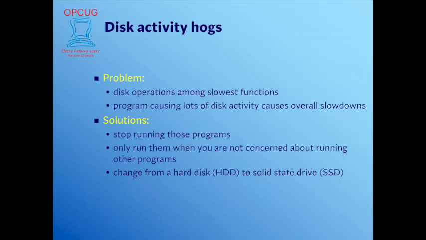An example of that might be if you want to run a virus scan on your entire computer. You don't necessarily have to run that while you're trying to do other things on your computer. Maybe you can run it at 1 o'clock in the morning and you don't care if it slows down the entire computer. Or in this case, if you're using a hard disk, especially as your main Windows drive, normally C, if you change that to a solid state drive, you won't really get rid of the problem of programs writing to or reading a lot from the disk, but it masks the problem because it happens so much quicker.